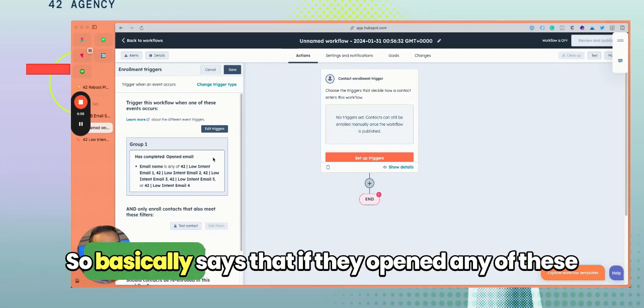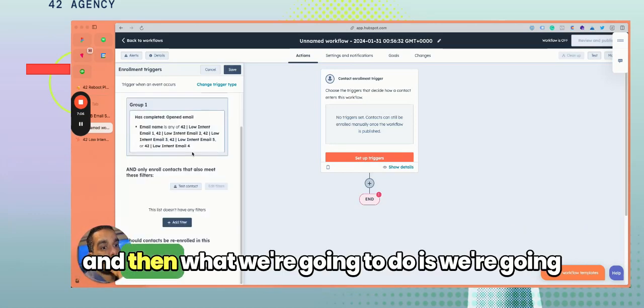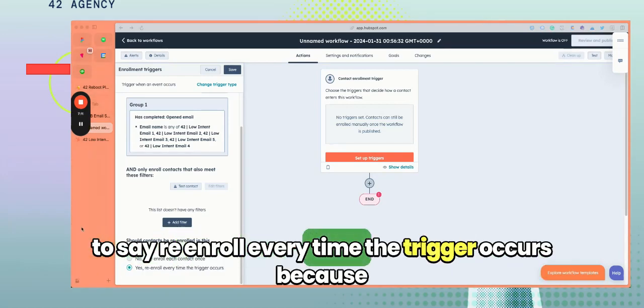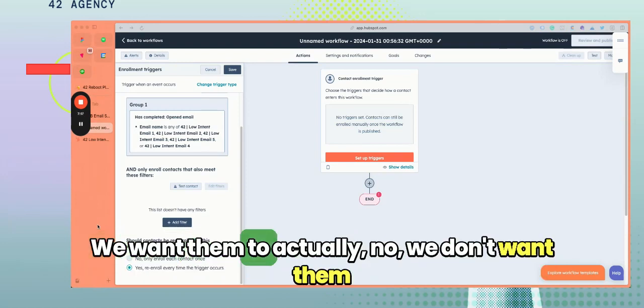So basically it says that if they open any of these emails, because the emails are going in the other workflow, then we're going to say re-enroll every time the trigger occurs, because they might open the email more than once.